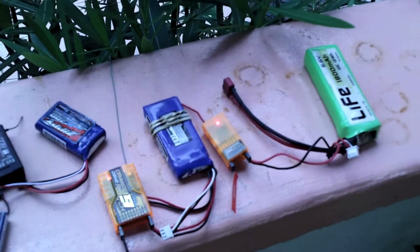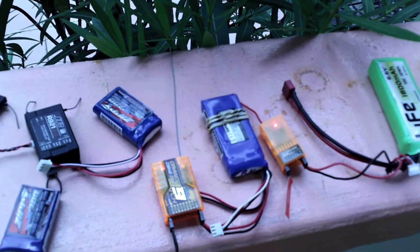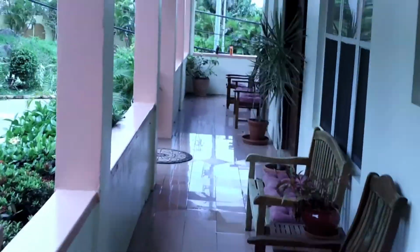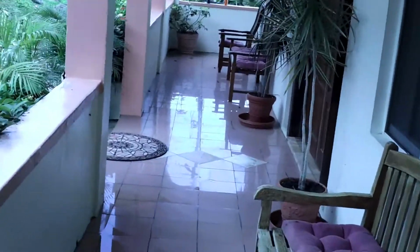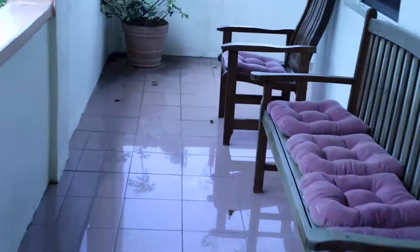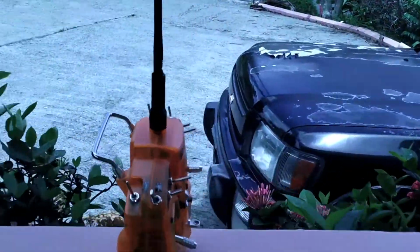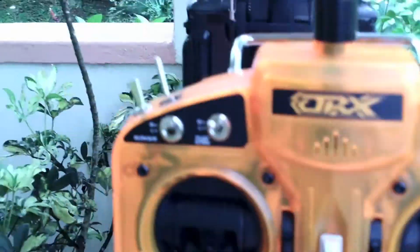I'd be real unlikely to use it. Well, let's put it this way: I wouldn't use it at a fly-in of any sort, or at least not any place where there's going to be lots of folks buying things. And mind you, that was bound from almost 65 feet away.